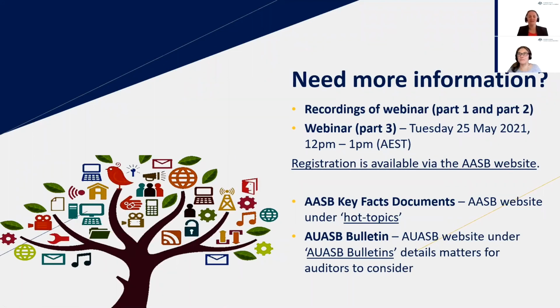As mentioned a couple of times, this is the second in a series of webinars. The next one will be held on the 25th of May. As Carmen mentioned, that will be looking at audit impacts and considerations, or things for auditors to consider. Carmen mentioned also that there's some key facts documents that might be helpful. There's a couple of those on the AASB website, and there's also a bulletin on the AASB website which covers some of the matters for auditors to consider, which could be quite helpful in preparation for the pending transition.